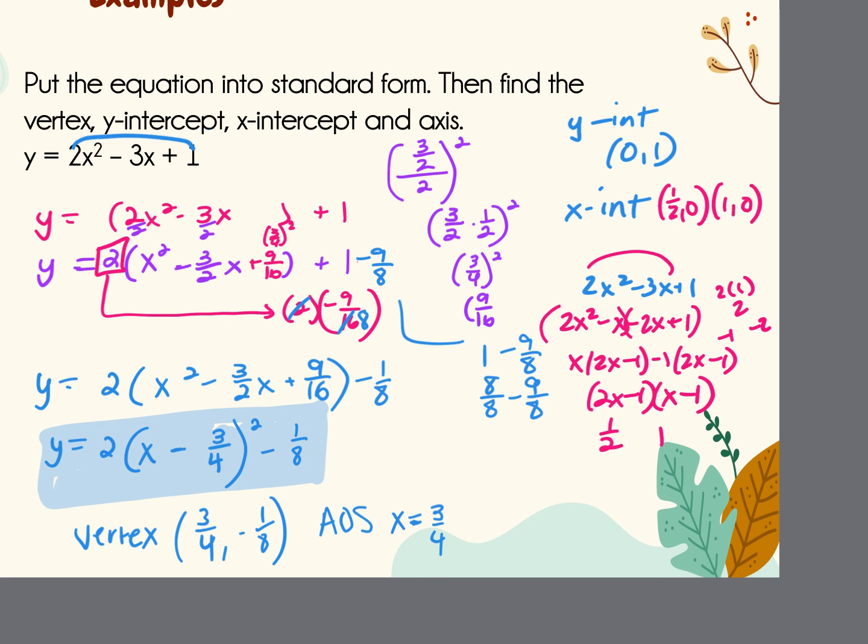If they weren't factorable, you'd have to use quadratic. Or you could use, which I would probably, sometimes it's easier, sometimes it's not. It gets messy when you've got the numbers on the front and the fractions. You could use either one. So you kind of have that choice at that point. So for x-intercept, you just plug in 0 to y? Correct.